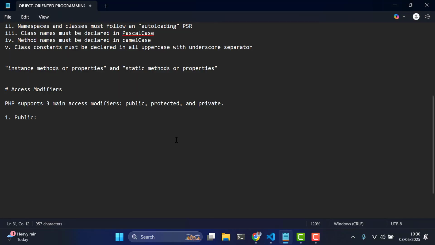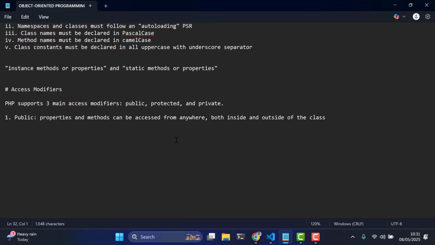So for public, properties and methods can be accessed from anywhere, both inside and outside of the class.